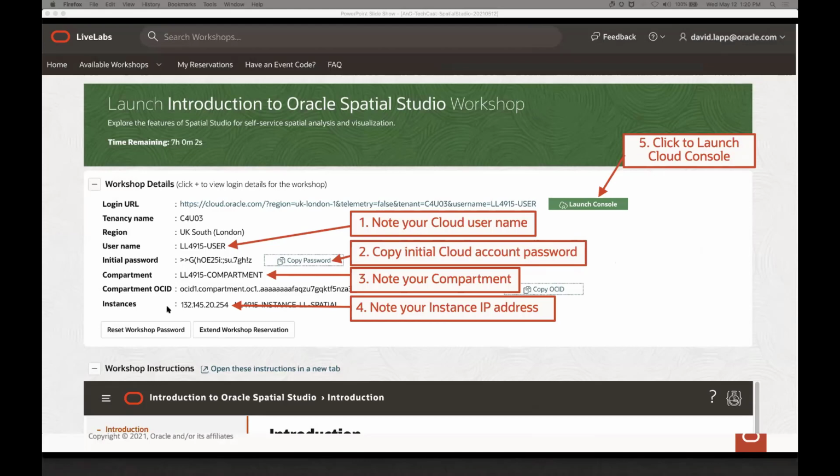And then next to instances is a set of numbers with dots in the middle, and that's the web address for your quote unquote instance, which is really the instance of your Spatial Studio application. So we're going to end up using that later. All this is retrievable by going back to this page anytime, to your reservations, and seeing all this stuff. But that's what these things are, and they're important. We're going to use them in a moment.